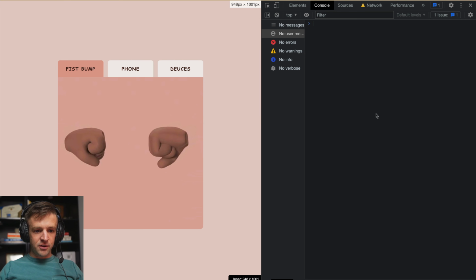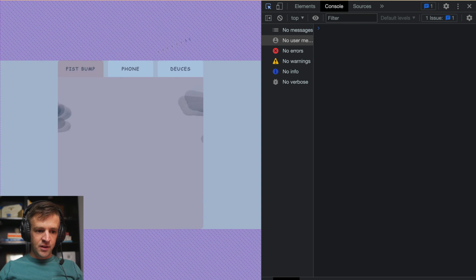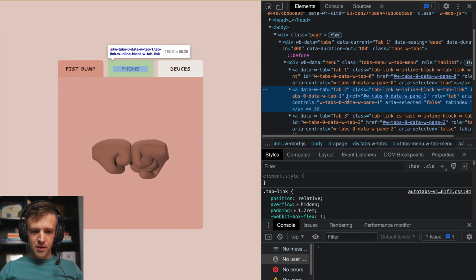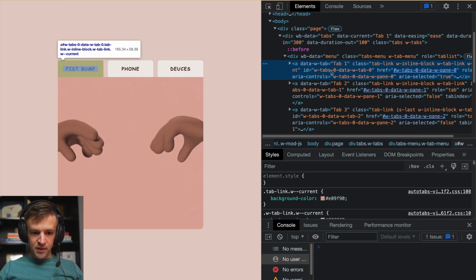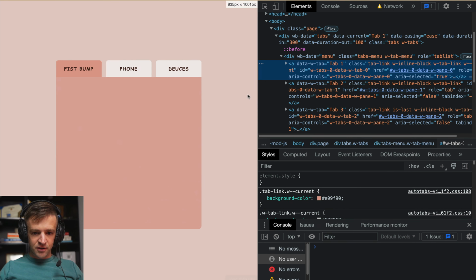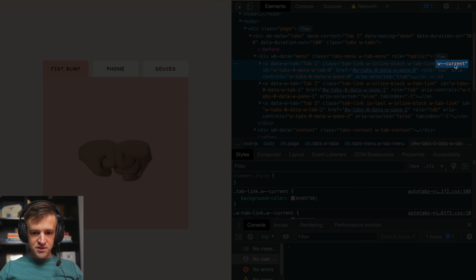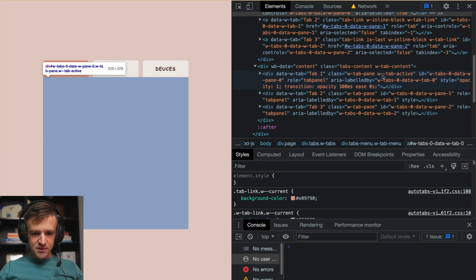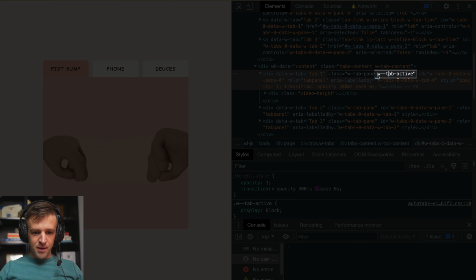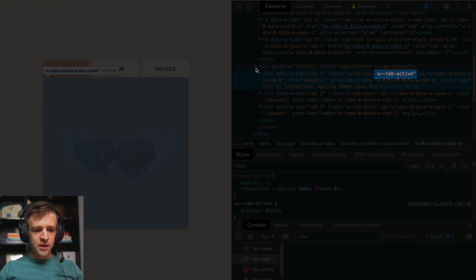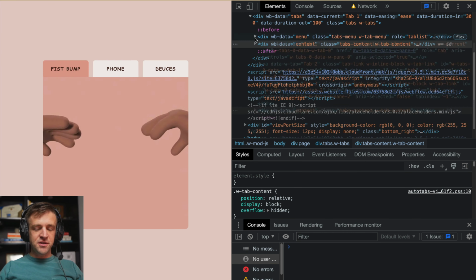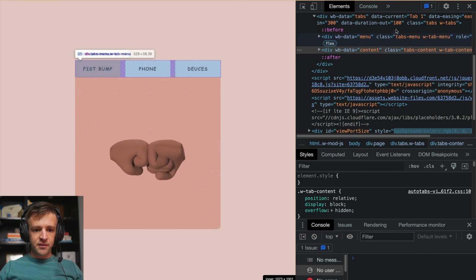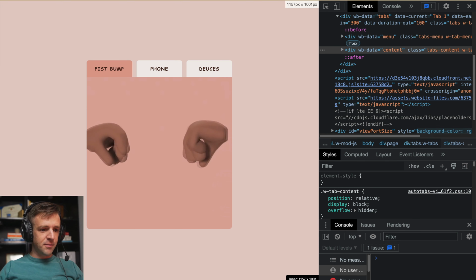And what we're going to do is we're going to use Mutation Observer to target these active classes. So the top tab, when it's active, let's see, this one will be the active one, it gets this W-current. And then on the content, the active tab gets assigned this W-tab active, this right here. So with this knowledge, we're going to leverage that and use Mutation Observer to react to changes that we're seeing on the DOM. So let's go ahead and fire up some code.